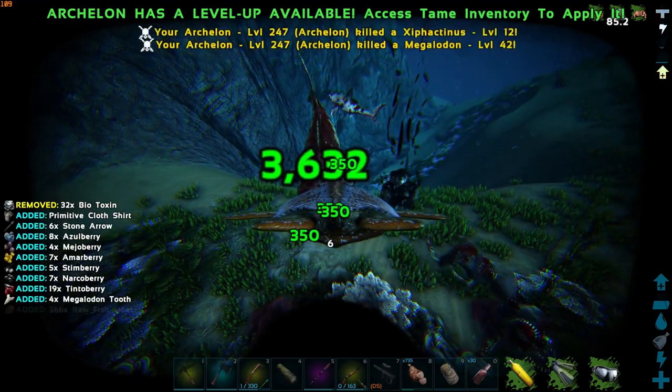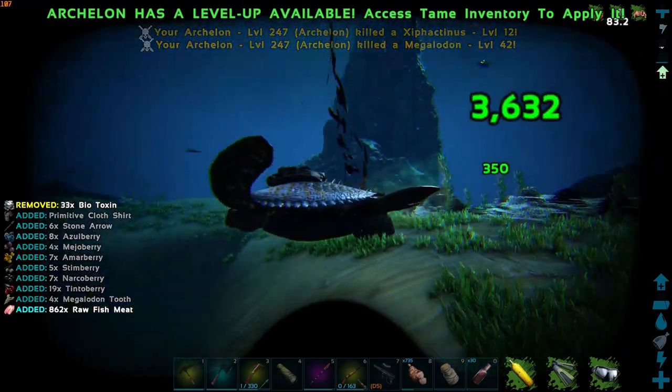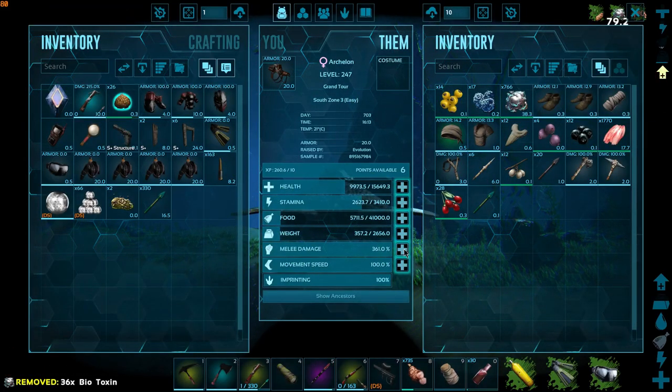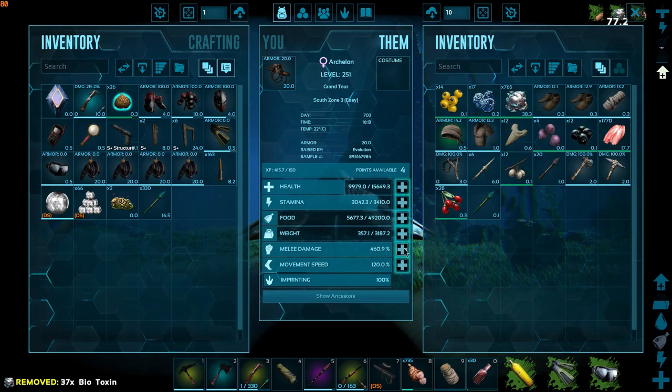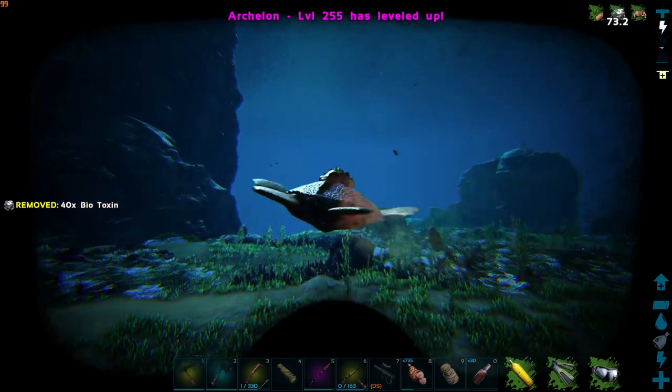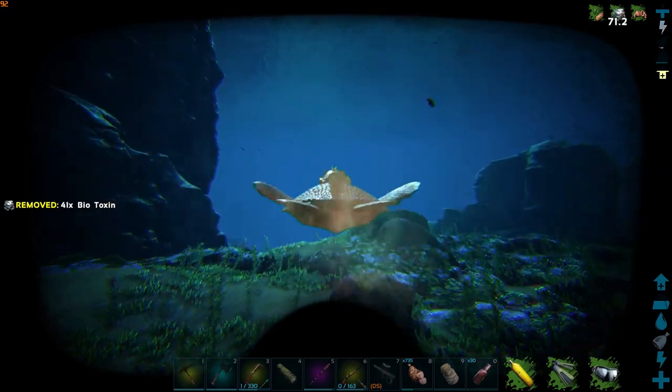Oh, I'm excited to use this thing. I don't know what I want to pump on it. Maybe we just do a bunch of damage. Feel like that could be the play. We'll just maybe do like 600% damage and then the rest into health and stam.